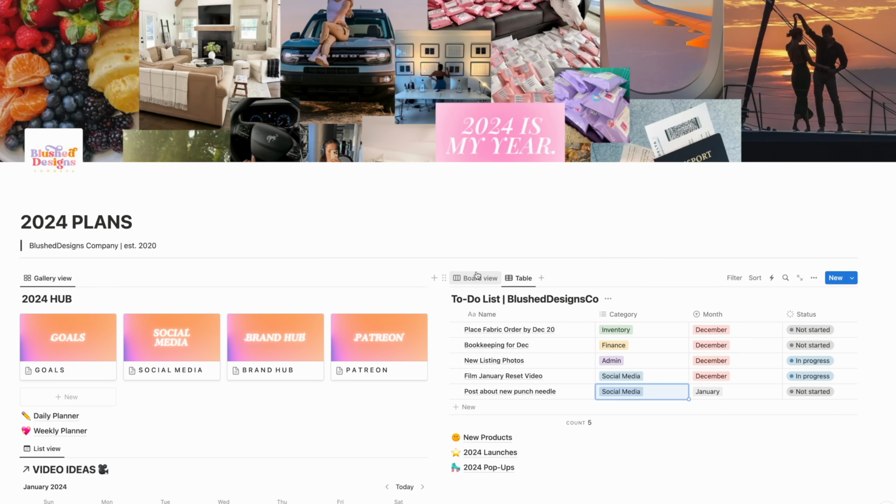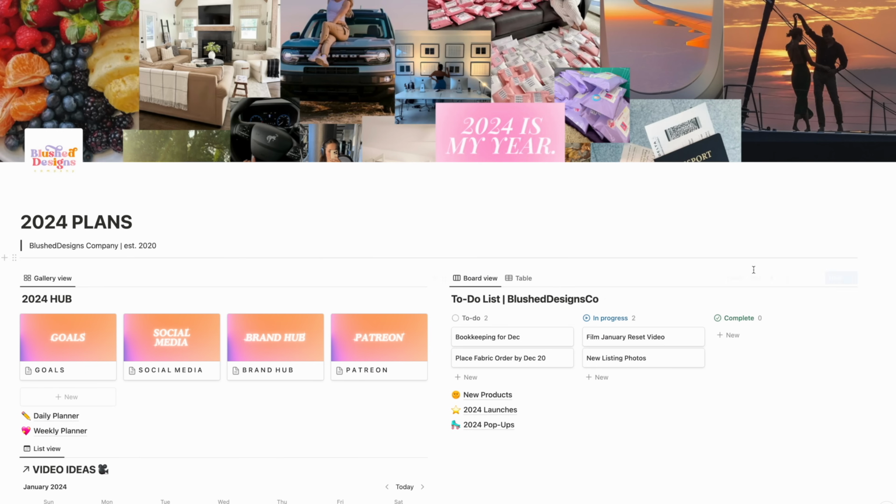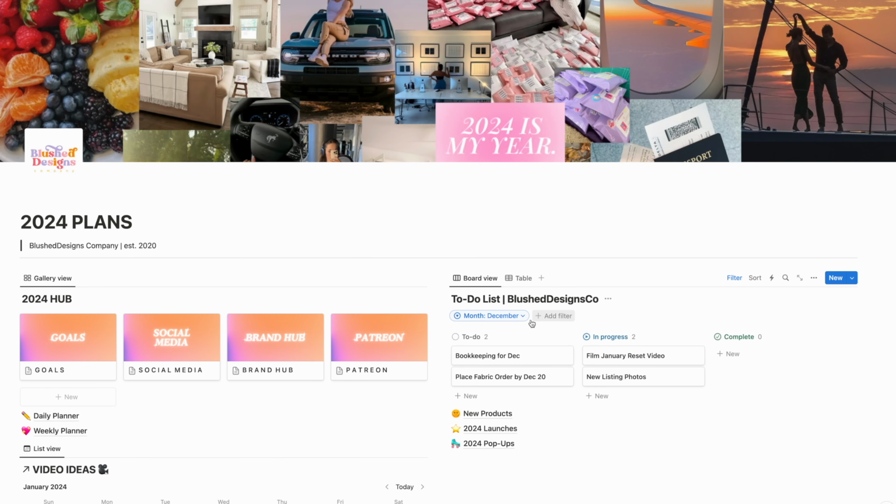So that when I'm going through and say it's January 1st, I can just go here to filter and change the month to January, and then it will filter all my January tasks. So when I open it in January, I can fully see all the tasks I have for January, and that way I'm not forgetting anything, I'm staying on top of things. And that's kind of how I want to plan my year, and each month I'm trying to get as much done as possible, but also, you know, remembering to take breaks, etc.